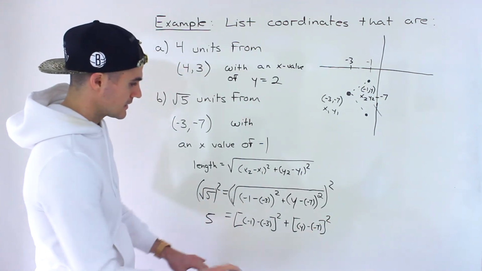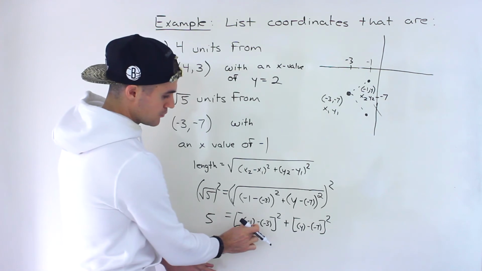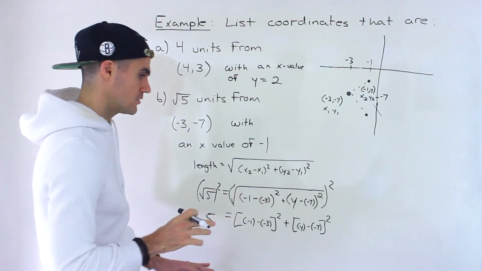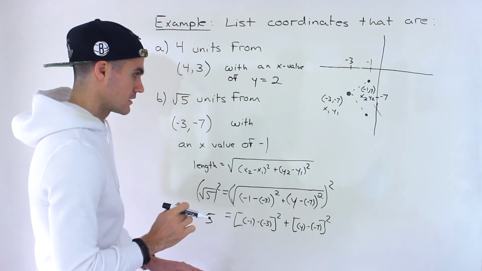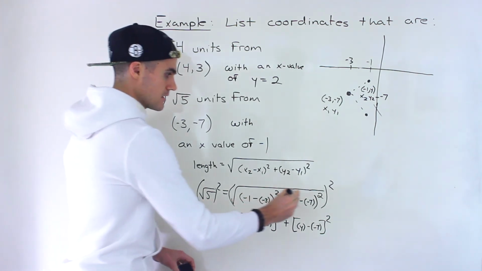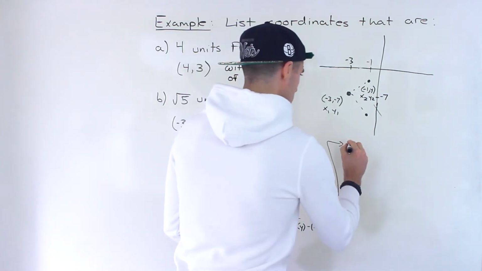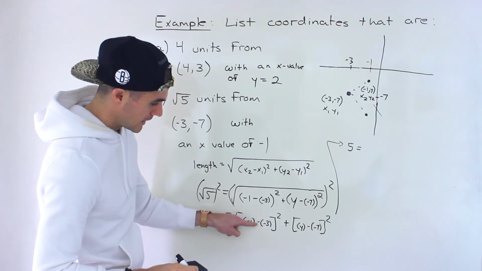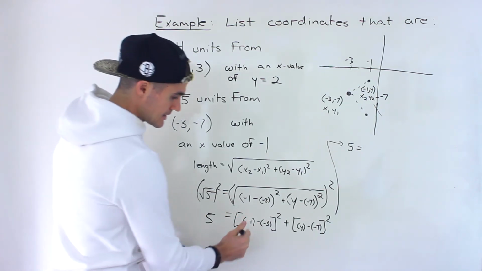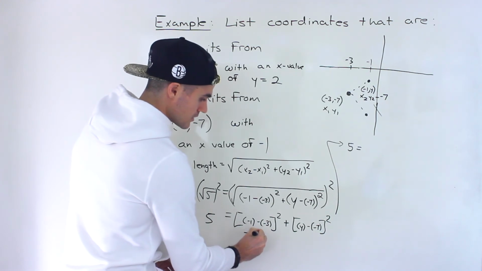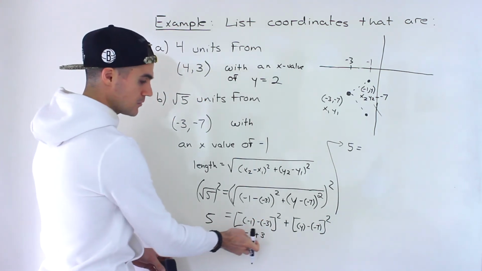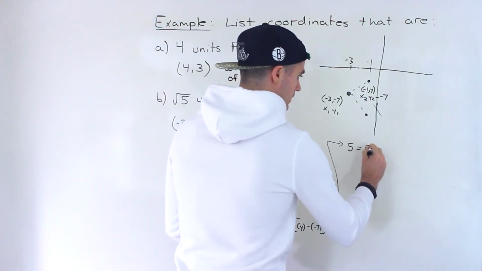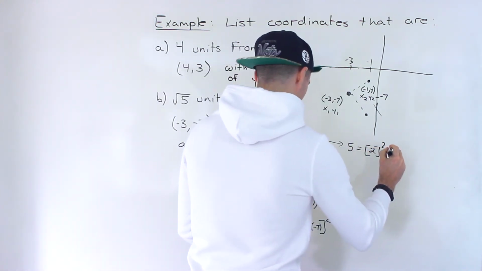Okay, if you're working with negatives like this, I actually recommend doing square brackets and then putting the x2, x1, y2, y1 in brackets of their own, just so you're not missing any steps here. Okay, so now, just continuing this here, we'll have 5 equals, now -1 minus -3 is like -1 plus 3. The two negatives turn into a positive. -1 plus 3 gives us 2. So inside this square bracket is going to be 2. That's going to be squared.